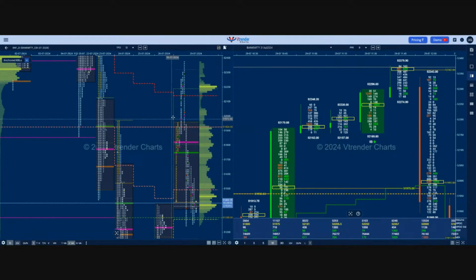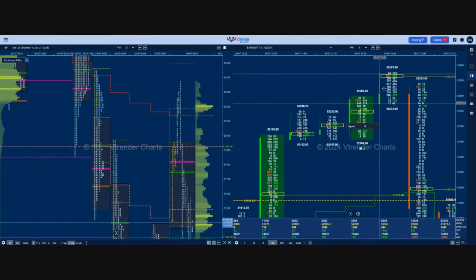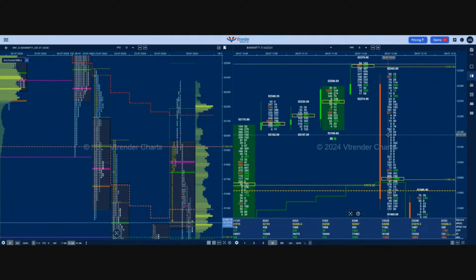But then what happened was, once we got into this 23rd, the budget day profile, we kind of met with more sell side references. So here, when we made this high of 52379, we left an RS, but here it was still looking as if it would be only profit booking. But the thing that the PLR had changed came when we broke below this 52160 level, and we broke that with zeros in the order flow. So when you have so many zeros in the order flow, it is telling that it is broken very effectively, and you can expect more downside.